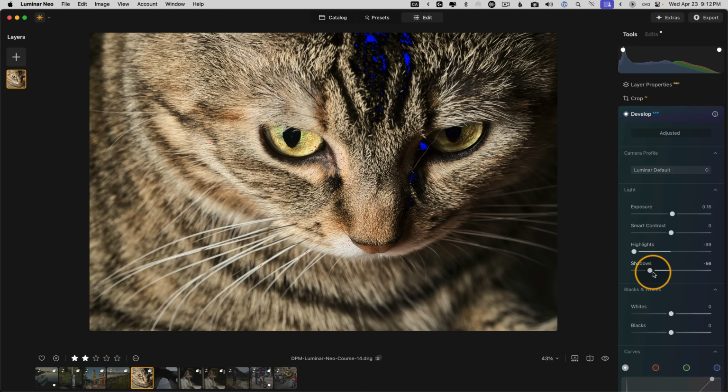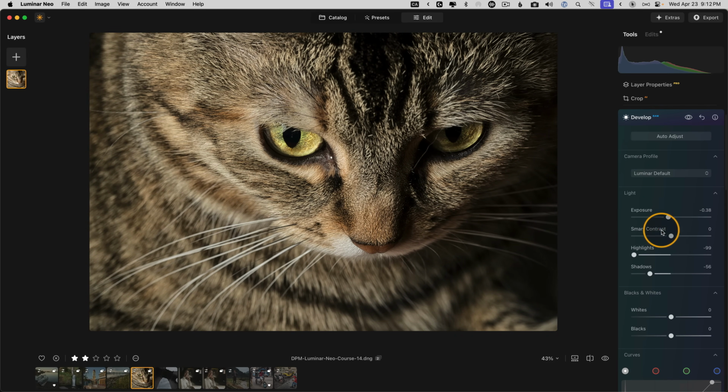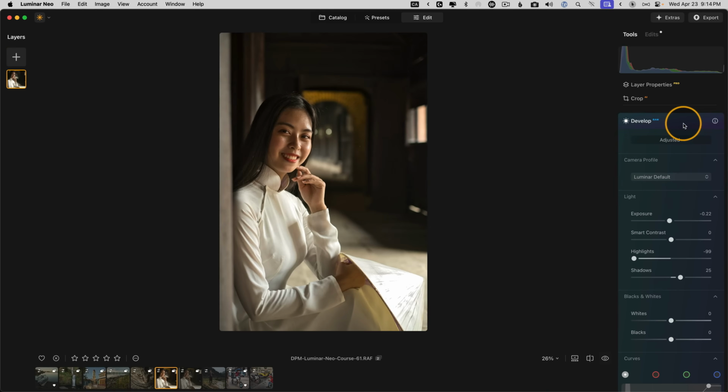But instead of doing that, I might have actually decreased the exposure overall. Once again, it was a good starting point with a minor adjustment. So I suggest trying the new auto adjust option in the Develop tool and make your decisions based on individual images. Then adjust and tweak as necessary.